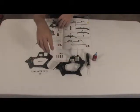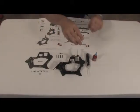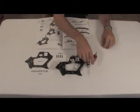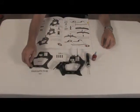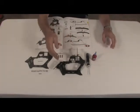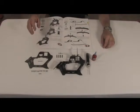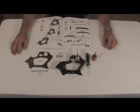Don't tighten any of the screws down yet and we'll go over how to square up the frames here in just a second. To do this step, you're going to use a 1.5mm handle driver and blue Loctite. Be sure to not use Loctite on any of these screws going into this plastic piece right here. All of the rest of them will need a decent amount of Loctite applied to them as gone over earlier in the assembly steps. And let's put this together and see what it looks like.